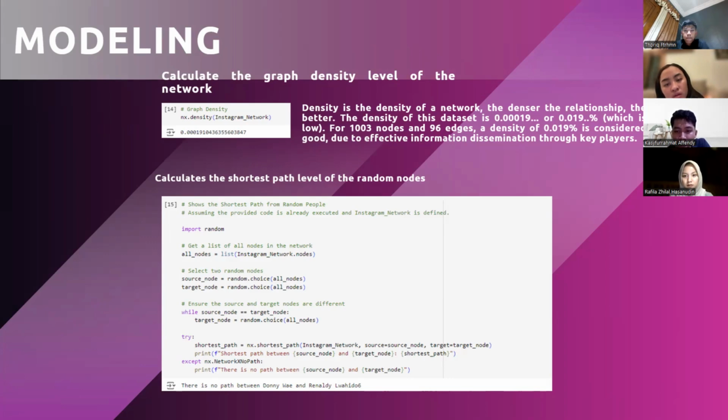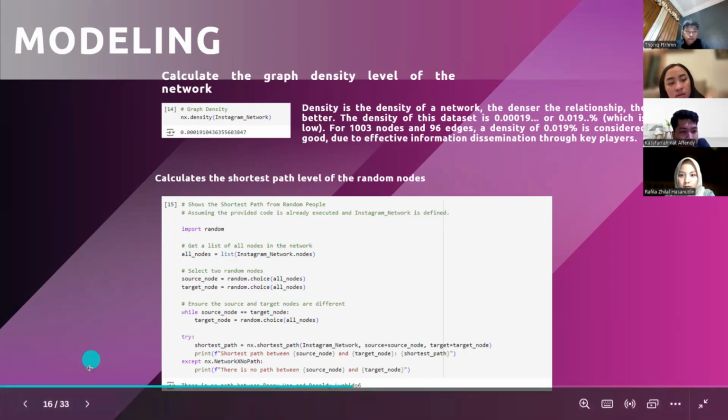Although low, this density is considered good as it allows efficient dissemination of information through key players without excessive redundancy. Next.